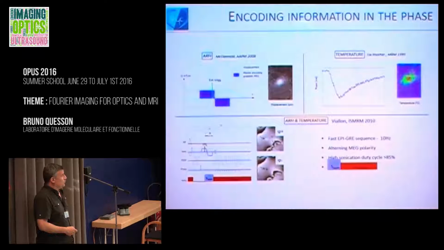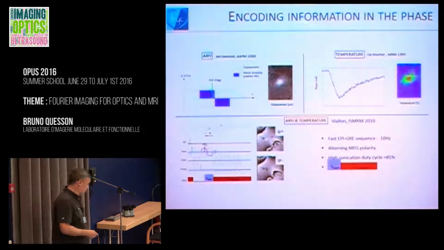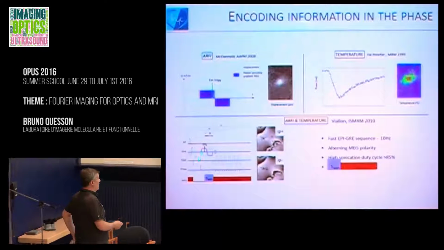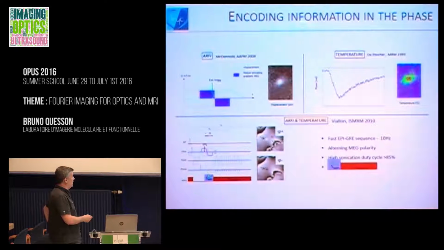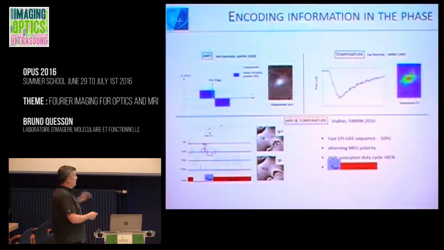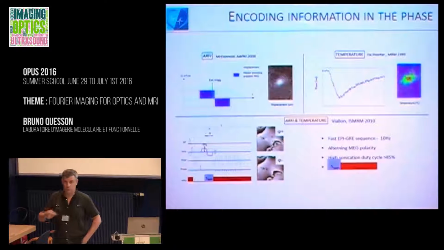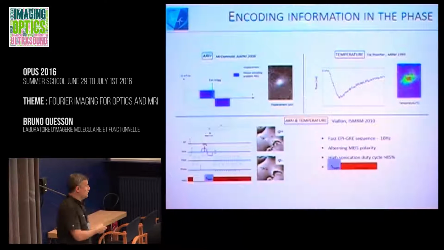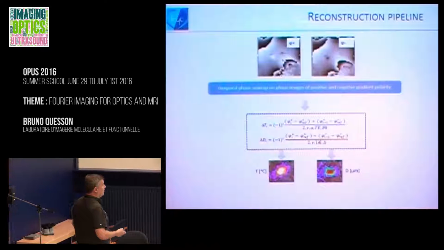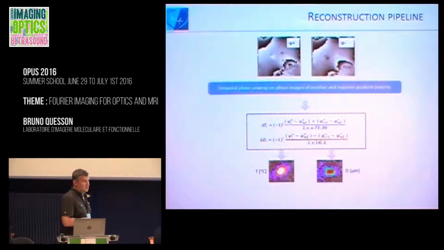You can, of course, do both. So you can encode in the phase both the displacement and the temperature. How do you do that? You simply add a gradient in your encoding, and you synchronize your gradient there. And you change in successive acquisitions the polarity of the gradient. So for one acquisition it is going to be additive: the phase due to temperature change is going to be added to the phase change due to the push. And then the second one is going to be the difference. By making simple processing, sum and difference, you can retrieve temperature and displacement.